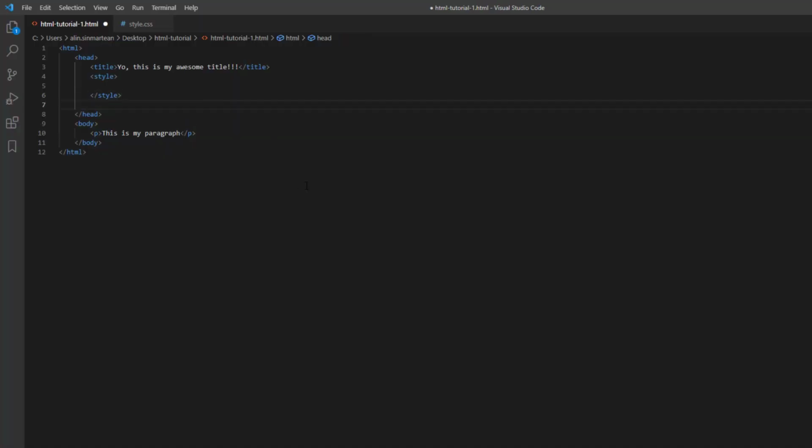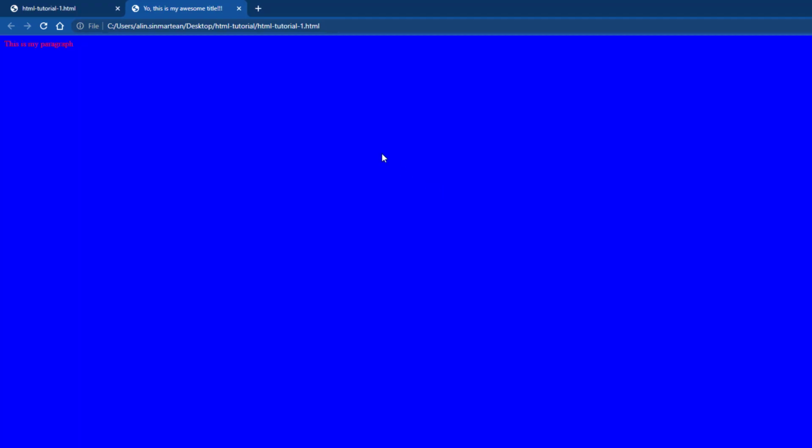So yeah, of course we don't have the CSS changes anymore, but not for long, because we will link that file into the HTML file. And for that, we'll create a link tag, rel stylesheet, so that we know that we are dealing with a CSS file. And we have another attribute, href, which is going to be style.css. Let's hit save, and bam, you can see that the changes are displayed.